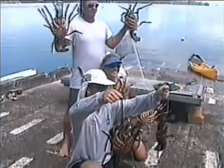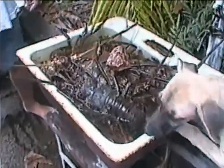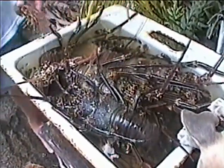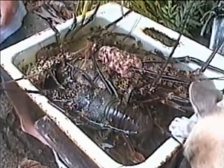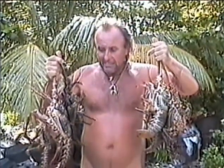Here we have more lobster. Look at that. Sleeper lobster. Oh, we're not eating too bad in Palmyra, you know. Lots of people told me, what do you eat? Sleeper lobster. Much better taste. Hey, we're going to have some food to eat tonight. And yeah, we get them on the reef at night with a flashlight. And there's plenty of them around. So tonight we're going to have crabs, lobster. Man, we're going to have a hell of a party.